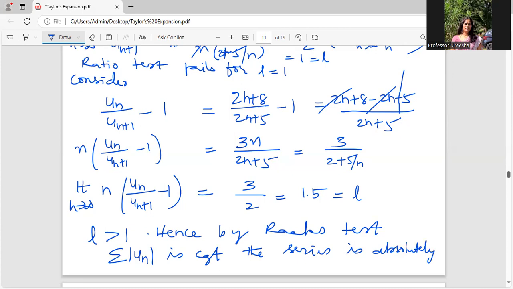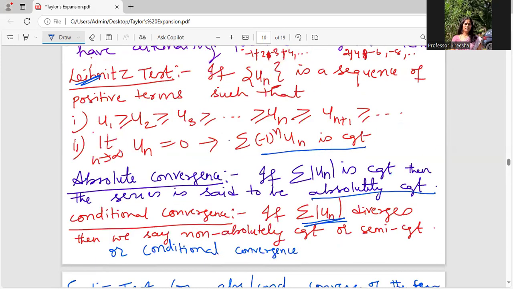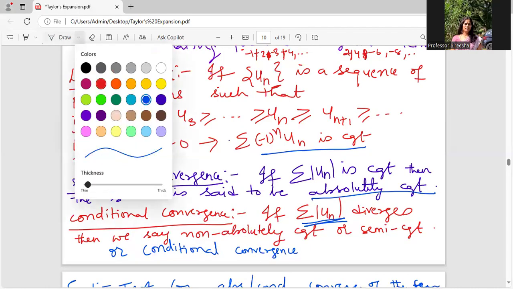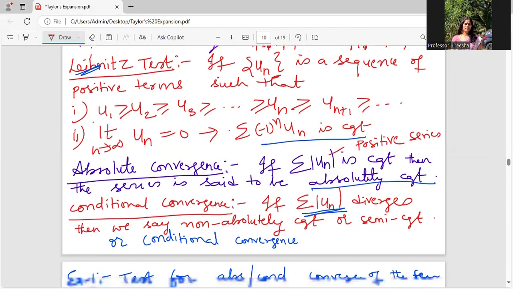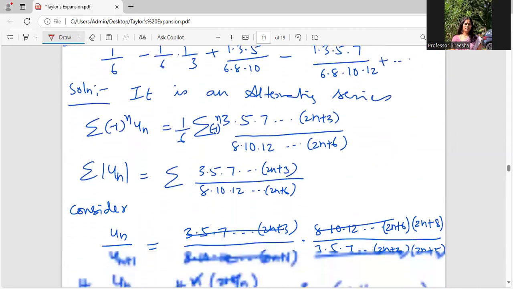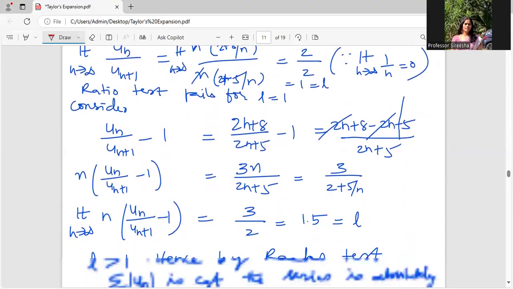Yeah. I just want you to recall the definition of absolute convergence. It's very simple, very plain. If I take the modulus of all the terms in the series, then it would be a positive series, guys. As I have made a mention, it would be a positive series. So once it is a positive series, all the tests for positive series can be applied. Now I'll use any of the tests. Here I have used ratio and Raabe's, and I could conclude that it is convergent by using Raabe's. Hence I should conclude properly and underline what my conclusion is.